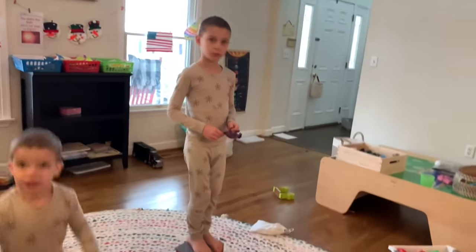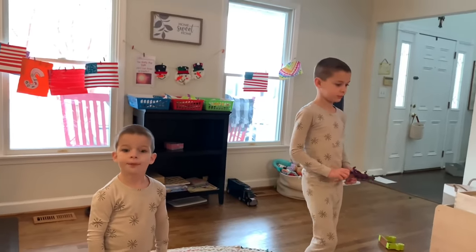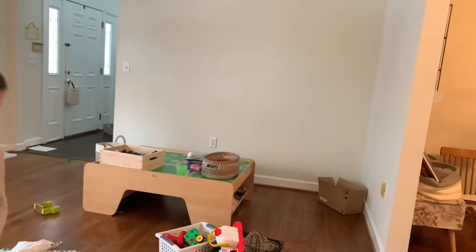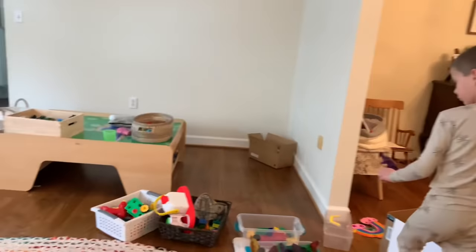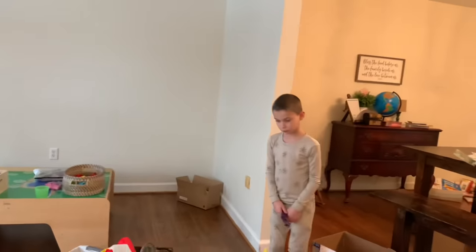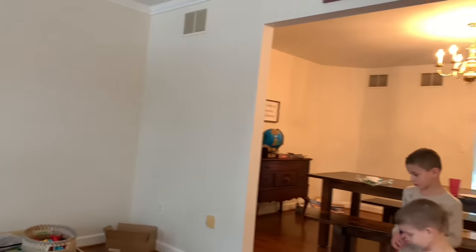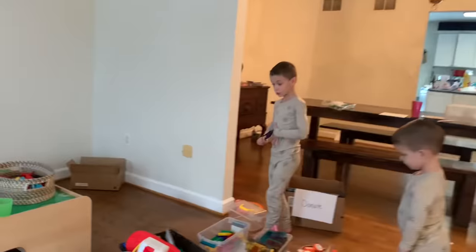Well, I have toys in the basement too to bring up that are on rotation. Can I bring them up now? Maybe. Take a look at your bins, okay? All your categories and your toys. Is there anything you are comfortable donating to other kids, or do you want to keep everything that you have right now? The choices are yours because these are your toys.